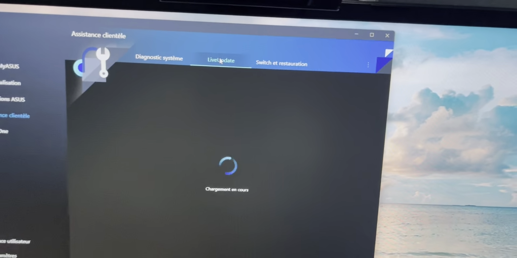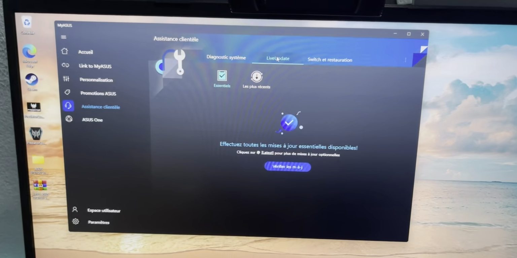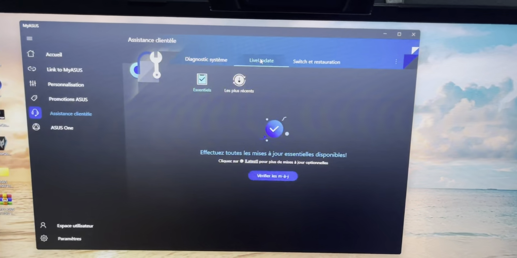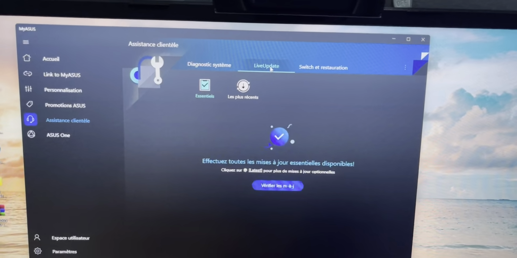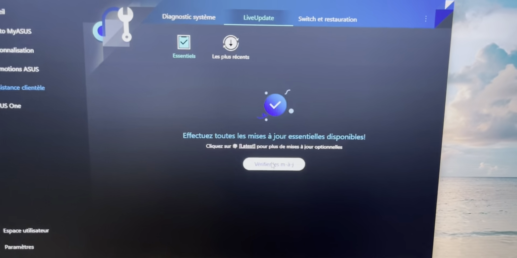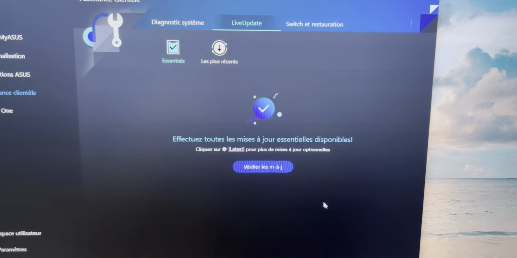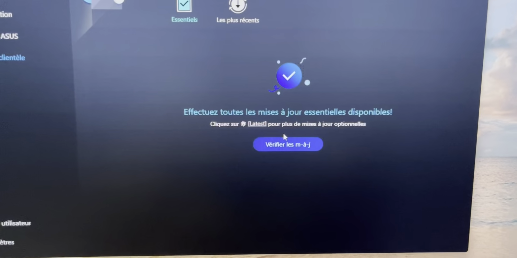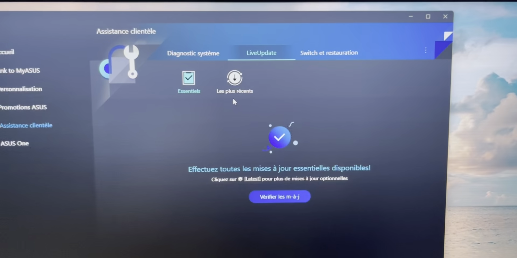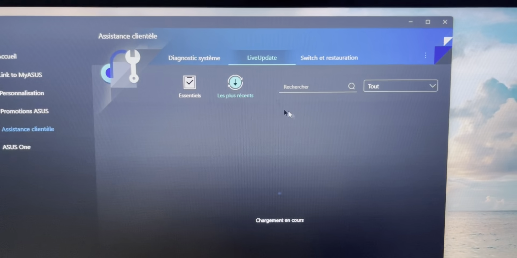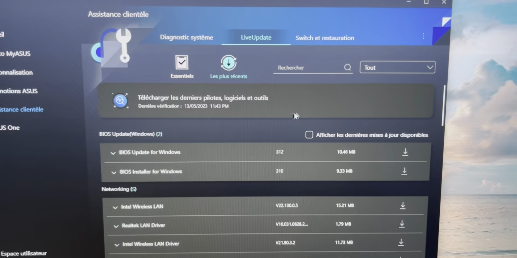Okay, then you click on home to check it. Now if you want to see if you need to update your computer, you come to Live Update and click on this. You also have verify update, just here, and you can see I am not updated. Now I can click on plus to check everything.